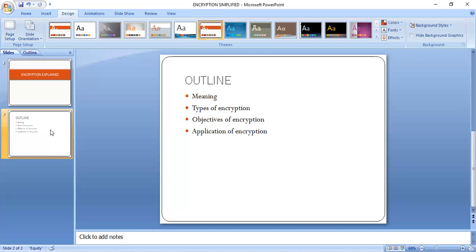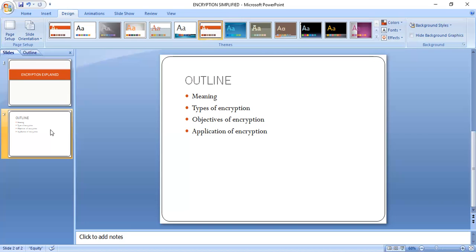Now, the objectives of encryption are actually four, even though there is one that is very popular that comes to mind, that is confidentiality. Confidentiality means I don't want people that are not authorized to have access to my information. So how do I achieve confidentiality? Encrypt the message with the public key of the receiver. The public key of the receiver is already exchanged with the sender. The sender has the public key of the receiver, but the sender does not have the private key of the receiver, because the private key is known only to the receiver.